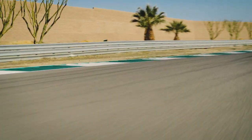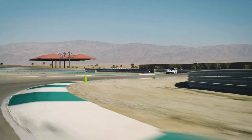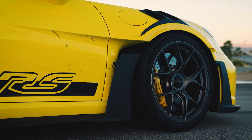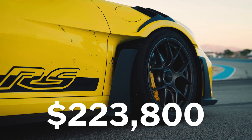A quick note on those steel brakes: don't get them. The steel discs have tons of stopping power, of course, but they're harder to modulate than the ceramic discs, with a softer bite and obviously less resistance to fade. Yes, the carbon ceramics cost about 9 grand more, but that's effectively rounding error in a car that starts at $223,800.